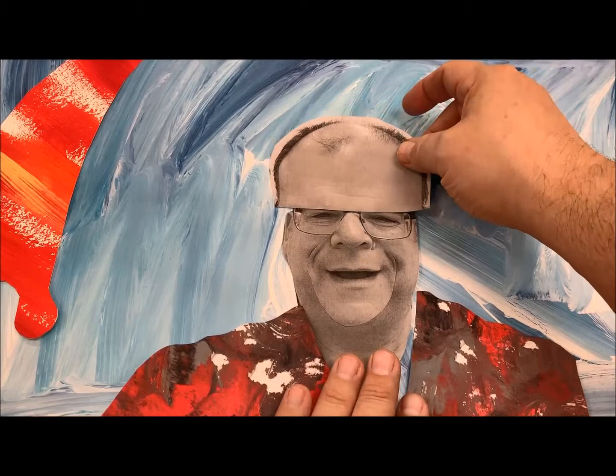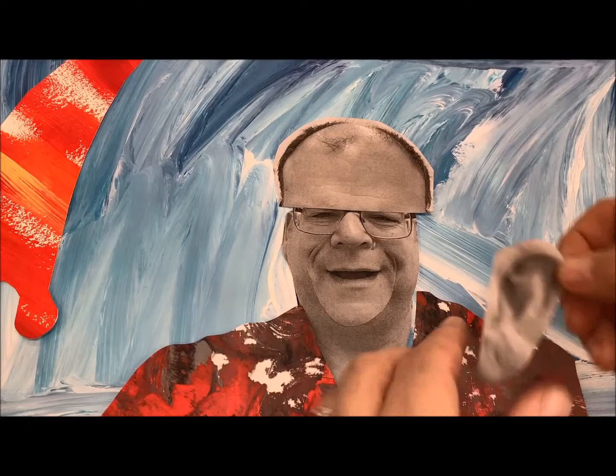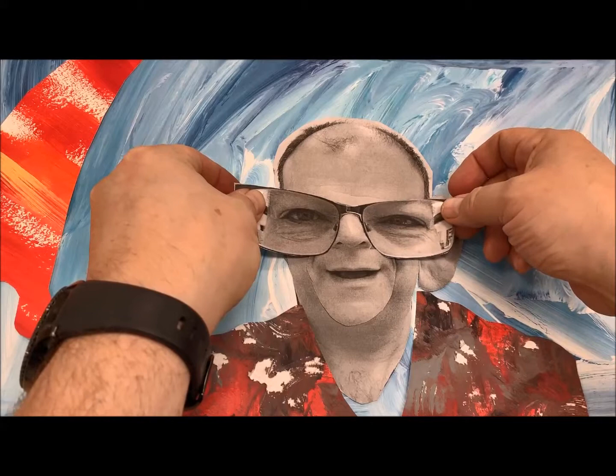I cut out an ear from one of my side images, because that's kind of fun and goofy. It sort of shows off my playful personality. I went ahead and enlarged the glasses, put those together. And I'm going to put in a sleeve, so it looks like I'm talking about something with my hand up in there.